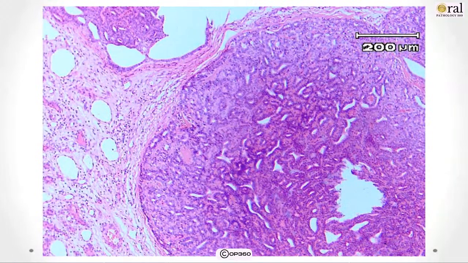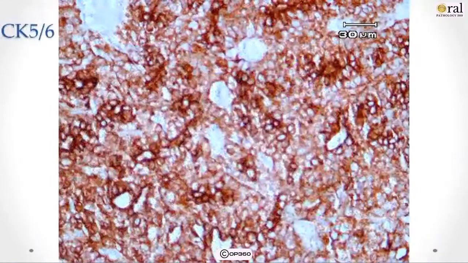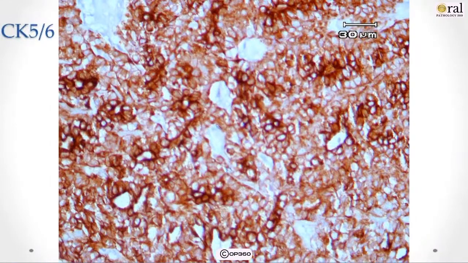Most tumoral cells have limited mitotic activity, and nuclear or cellular polymorphism is minimal as well. At the periphery, the arrangement of peripheral cells is somewhat palisaded, and they have a palisading pattern at the periphery of the islands. For further elucidating the nature of the tumoral cells, immunohistochemical markers were applied. For example, cytokeratin 5-6 was strongly positive, as can be seen in this section.